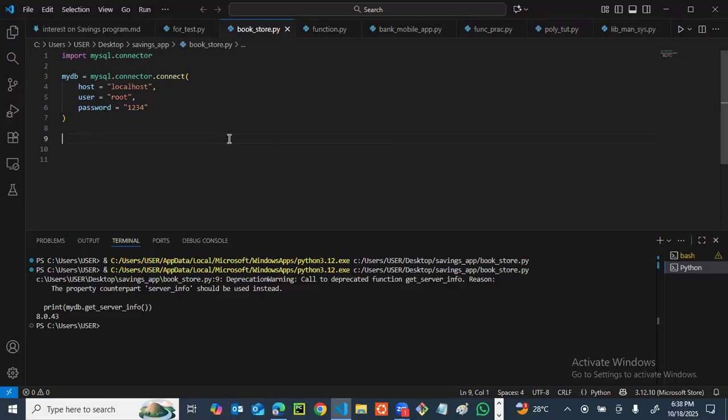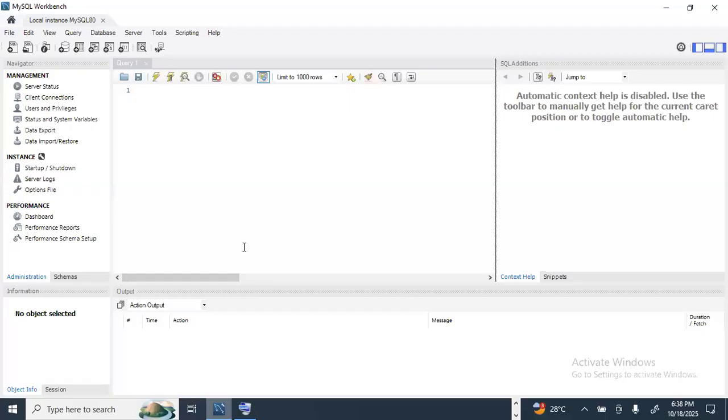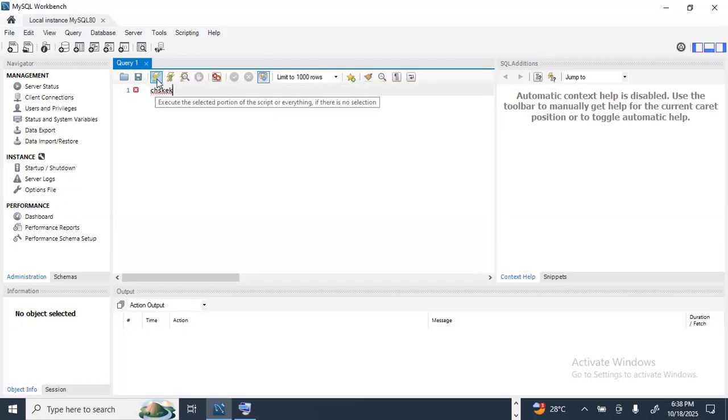So a cursor is just like, let's say I am in this workbench, right? You can see my cursor moving around. When I click on this and type something, I use my cursor to navigate to the command, the execution I want to perform.